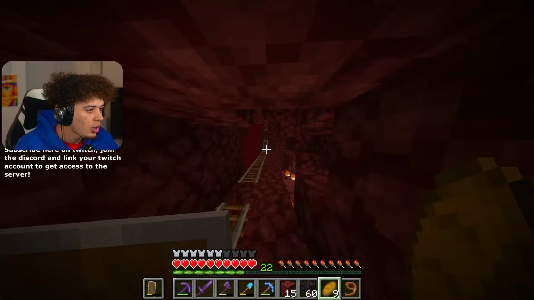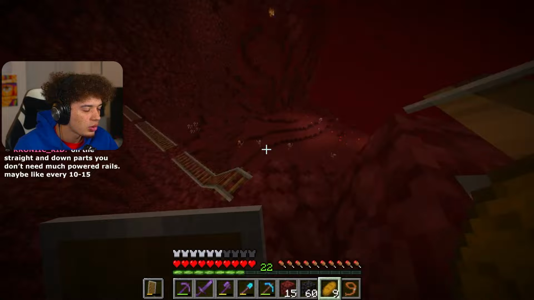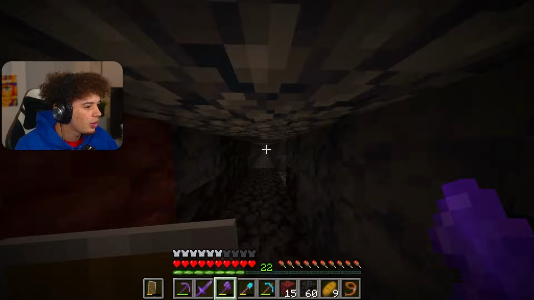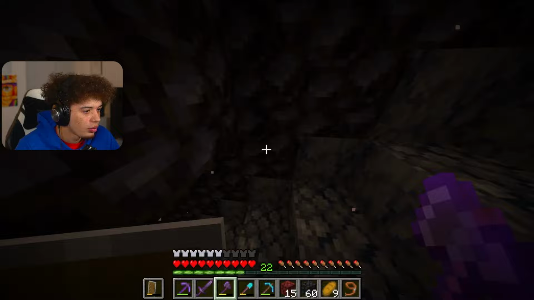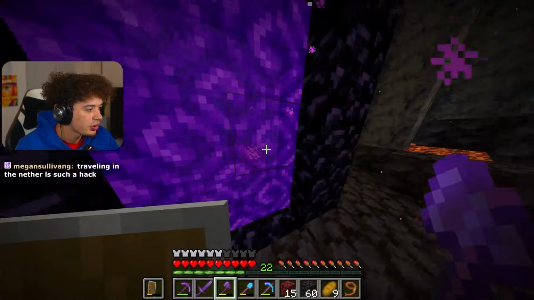Oh, you don't need power rails if it's going down. Oh, okay. All right, well, regardless, we need more rails. So let's go to our home portal, and then I think we should have enough for that. Because it's just iron and sticks from what y'all said. Just push, it'll save time. Yeah, it probably will. I just feel like the roller coaster's kind of cool because I've never done anything with redstone or rails before. So it's like a learning experience.